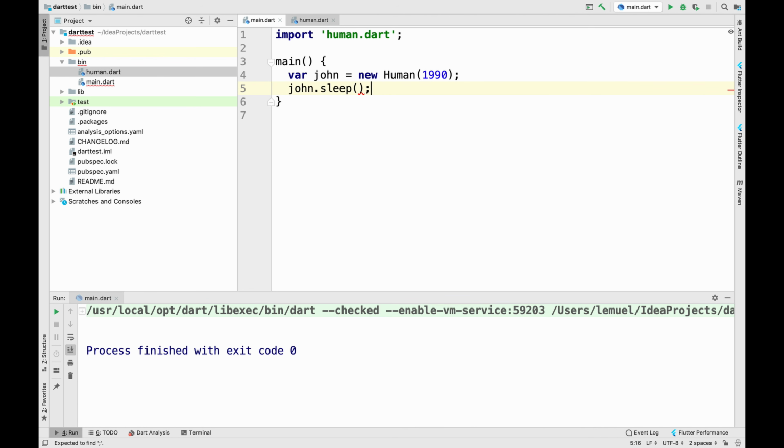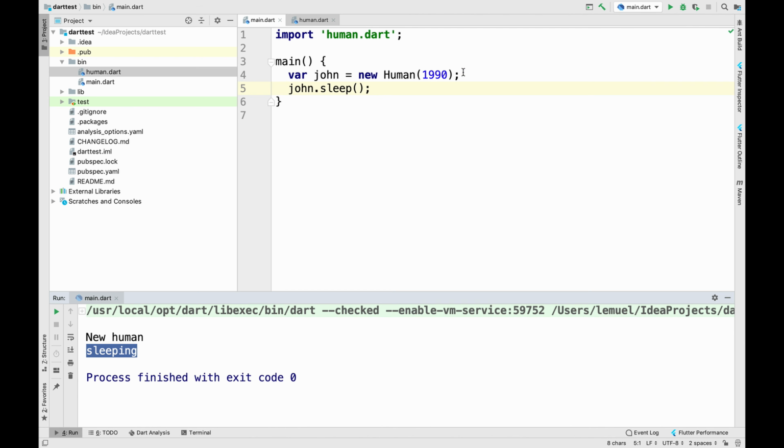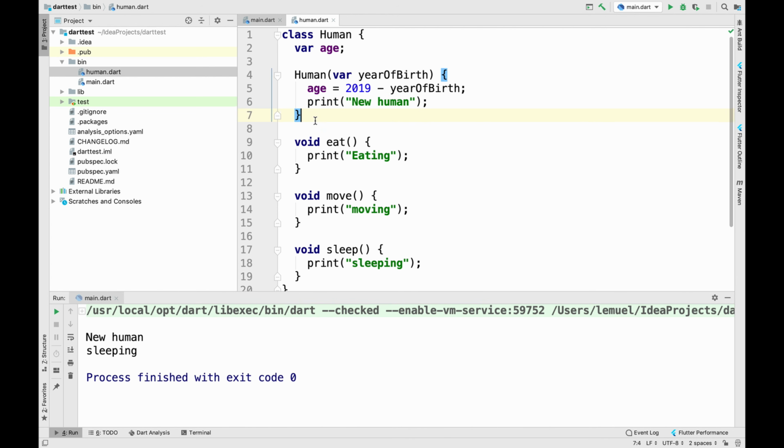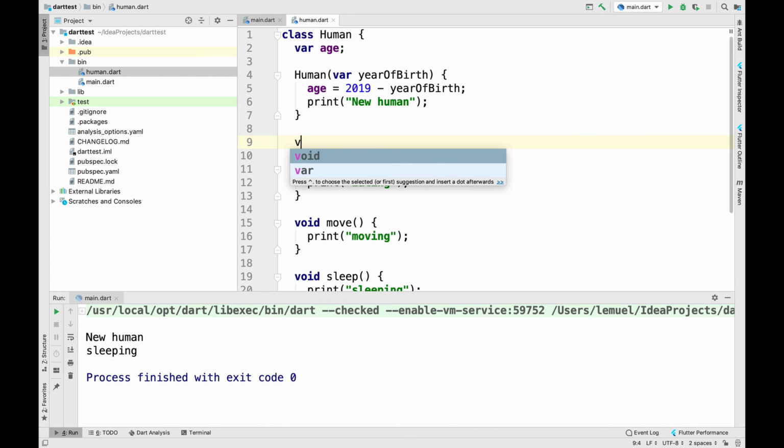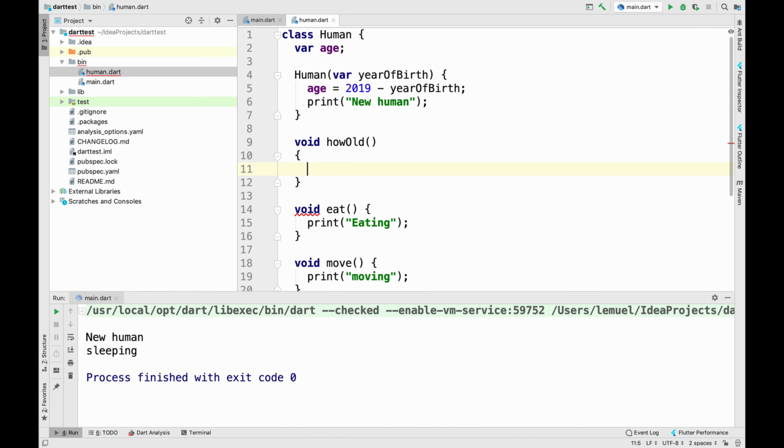Now after creating the human, we say john.sleep. So it creates the new human and the human is sleeping. But we haven't used the extends keyword yet. Now you can see here you have the qualities of a human. Let's add one more quality: how old is the person?